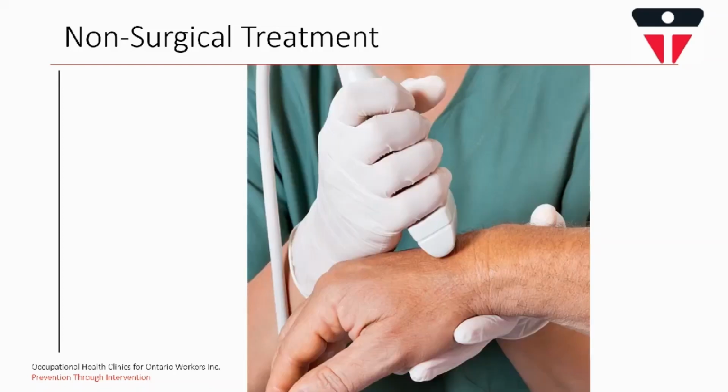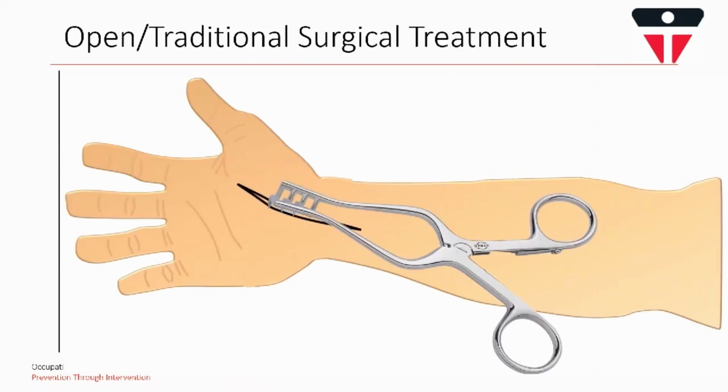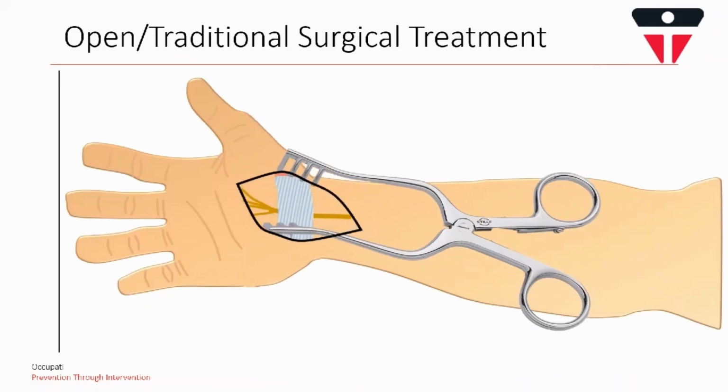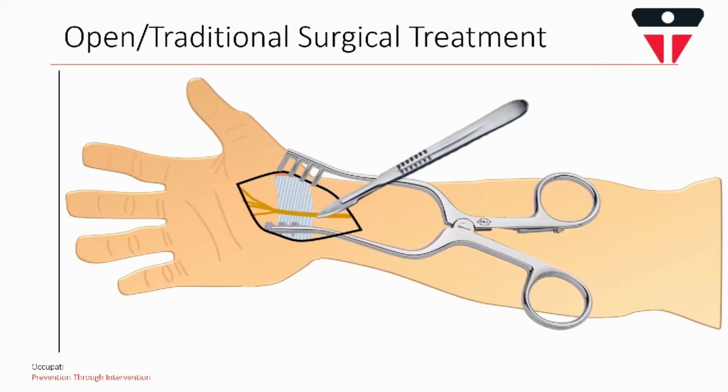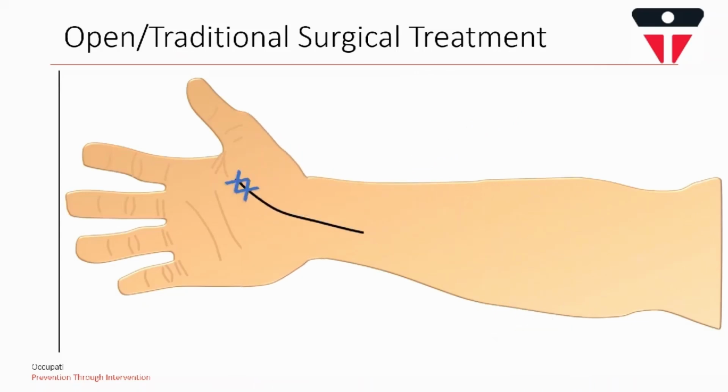Now, carpal tunnel surgery is considered when symptoms are still present after a period of time, of several weeks to months, or when there are severe symptoms such as persistent loss of feeling or coordination in the fingers of the hand, no strength in the thumb, which can all restrict daily normal activities. There are two main types of carpal tunnel surgery.